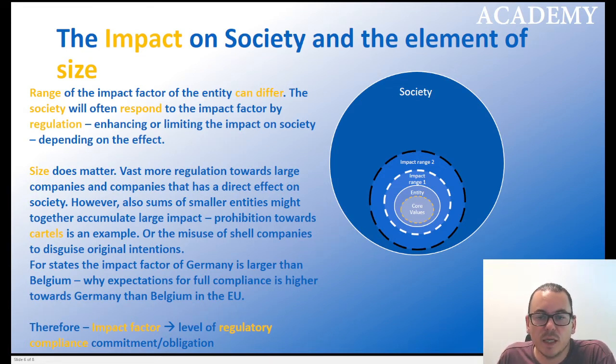So I put in core values in the middle. You need to align the core values with your operations as an entity. That look at, okay, so what is my impact range? Am I just a local store, not going that far, having one supplier and buyers in the end, small supply chain, not a lot to control? Then my compliance commitment should be lower because I don't have this large an impact.